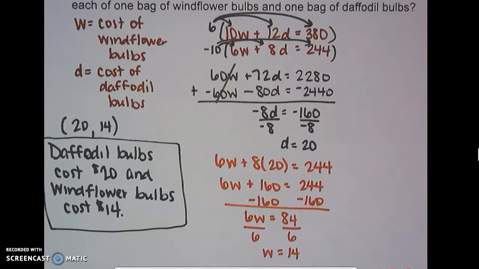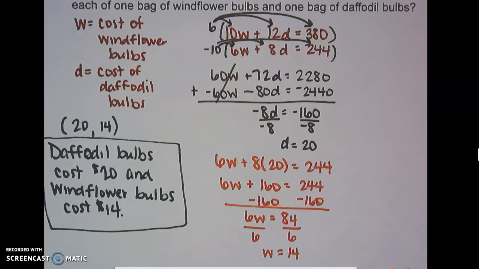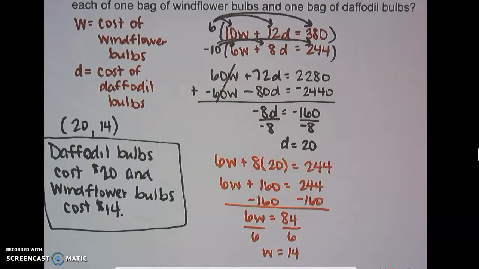And you could take this information and you could plug it into the calculator, or you can plug in these numbers to see if they work in both equations. When you're plugging into Desmos, though, to check these, you cannot use any variables other than x's and y's. So you just have to keep track of which one you're doing first, whether you're choosing to put x here and then y there, just to keep it in order there, or if you're doing it in alphabetical order, making w be your y and d be your x's. It doesn't matter. You just need to use x's and y's for those things.